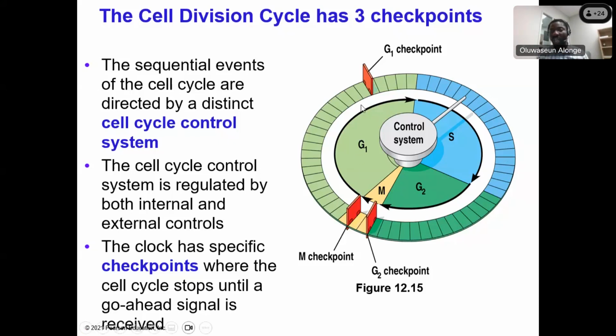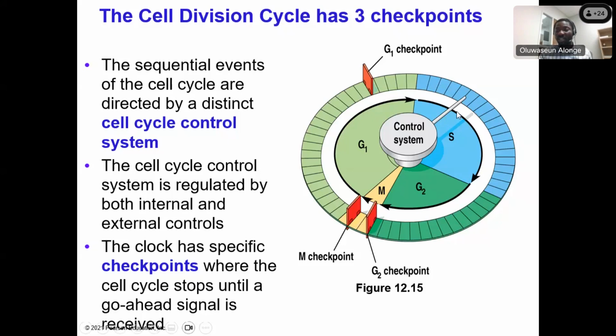So between G1 and S phase, we have the G1 checkpoint. G1 checkpoint is going to majorly check to see if the cell has duplicated its organelles well. It's going to check if the cell has duplicated its proteins well, and then if everything is well, the G1 checkpoint says, okay, go. The cell can now go. Now, if the cell notices that something is wrong, then it can send it to G0. That's the point of killing the cell, apoptosis. So if the checkpoint feels like, oh, this cell is not growing well, it has not met the conditions that should be met at G1, then you can say, okay, this cell cannot fly, then G0. But if everything is okay, it will say, continue to S phase.